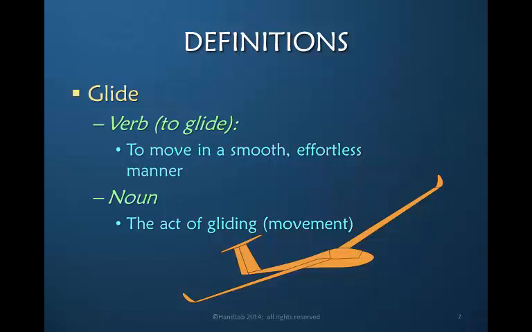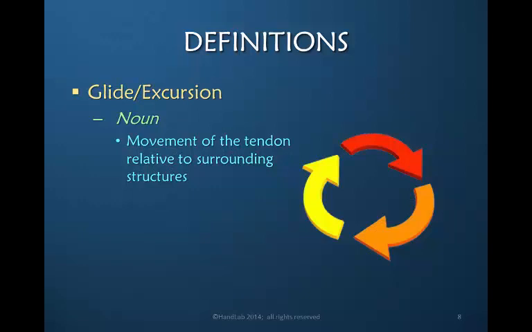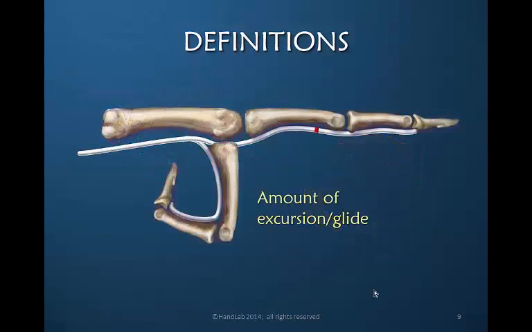But the word glide can also be used in a similar manner. It becomes somewhat confusing because glide can be both a verb meaning to glide or to move, and in this case it would normally be used to describe a smooth and effortless manner of movement. But the noun is the act of gliding or the act of moving. So in this presentation the word glide and the word excursion will be used interchangeably to mean the movement of the tendon relative to the surrounding bed.